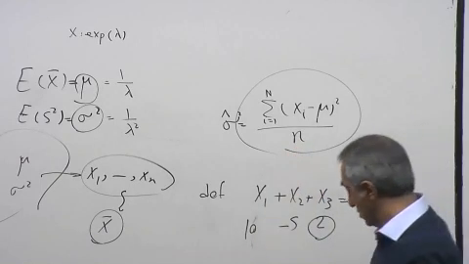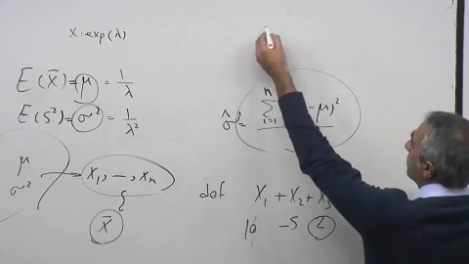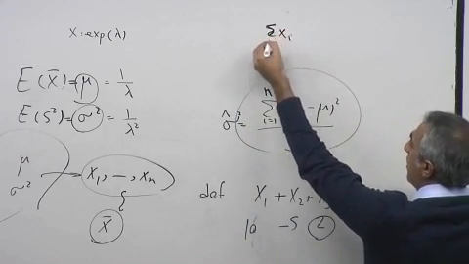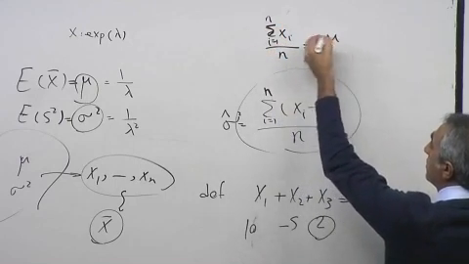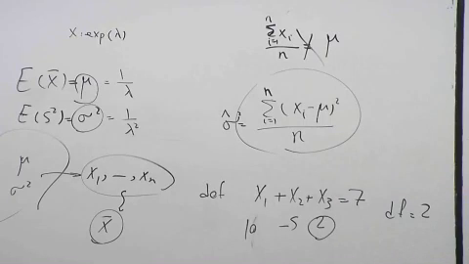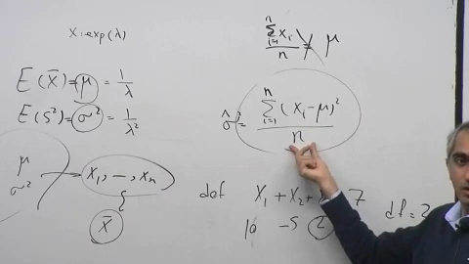Does it make sense? So basically, your summation of xi, i from 1 to n, divided by n, is not the mu. Okay? Because mu is the population. And you have a random sample. So you don't have this constraint. That's why you don't have n minus 1 here. You have n.